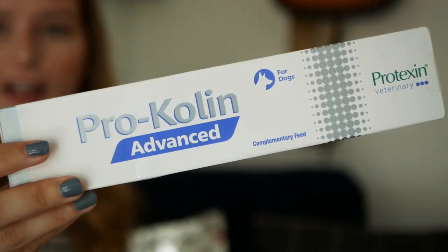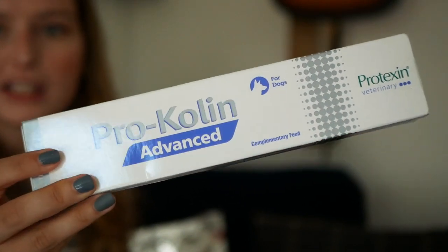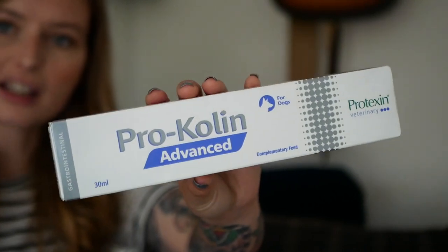And finally, probably the most interesting part: we have a little DIY first aid bag — just a clear bag with things we need in case anything were to happen while we're away. So first we take Procolin, which is for if they've got runny bellies — we always have this in the house and in our first aid kit in case they get an upset tummy. We also take hay fever tablets — just antihistamine, in case any of them get stung by a bee or get some sort of hives or allergy.